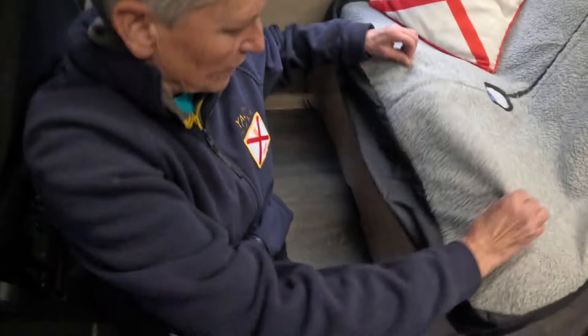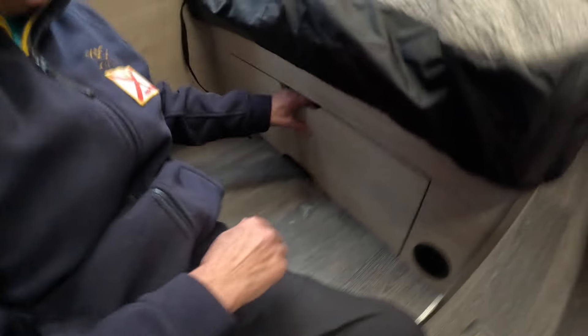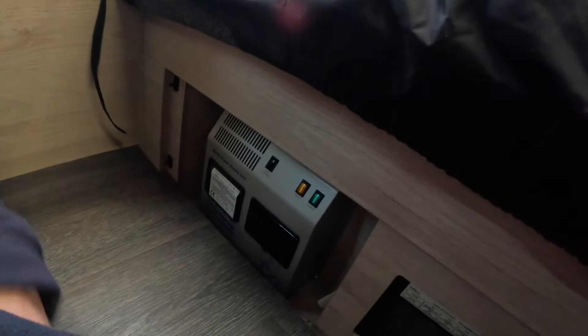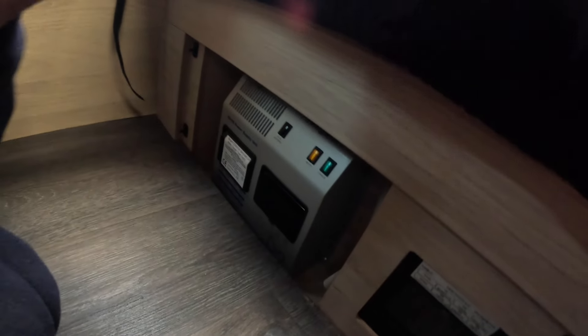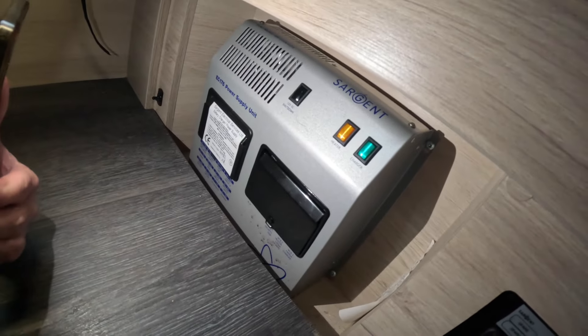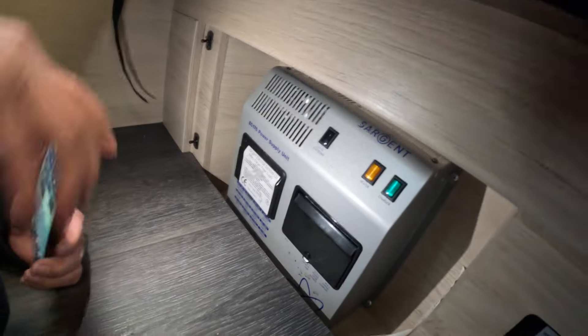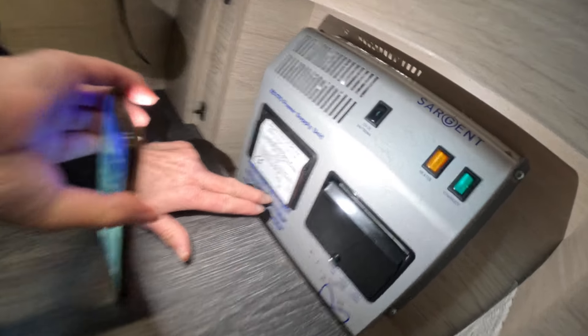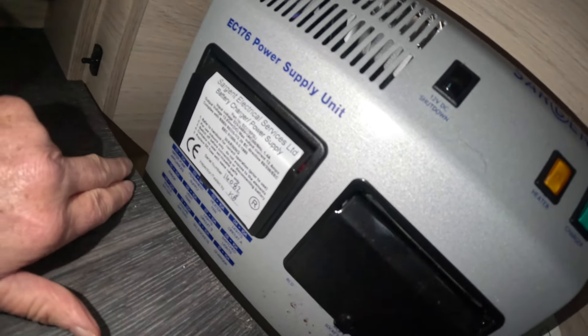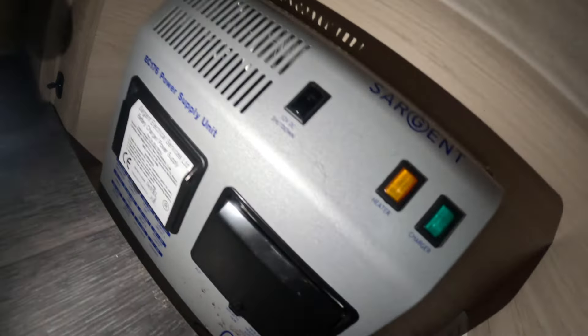We're going to have a look now. We've moved the table and Tracy is going to go into the cupboard. There are no lights. We've seen where someone posted on the Facebook group — we should have two lights on the orange and green, which we haven't. It looks like this one here — top third long fuse — it says heater fan. Just double check there's nothing else there that we need to worry about.